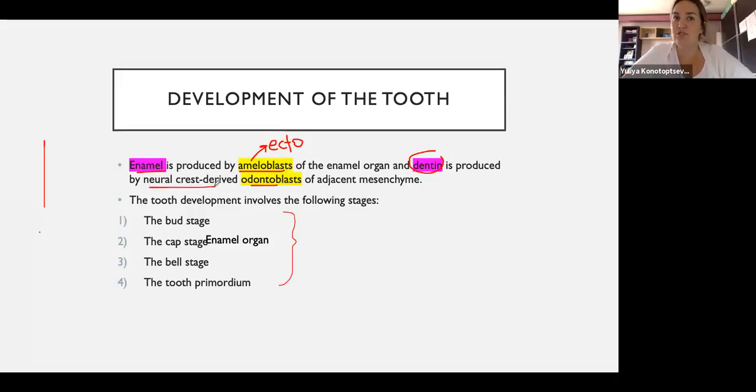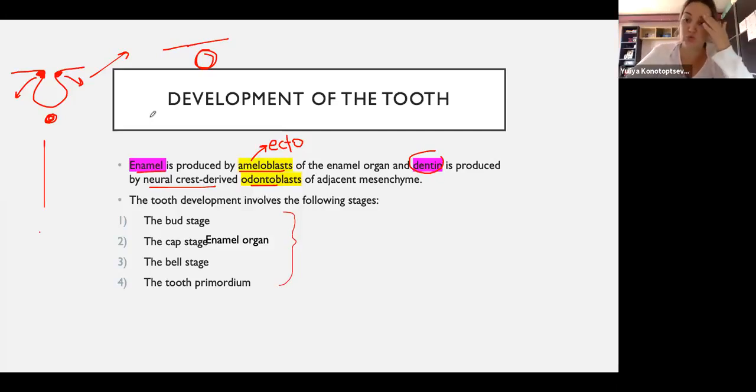Last semester, in embryology, you remember that when you were trying to make a neural tube, right? So this was the neural tube, this was the notochord. The most superficial edge of the neural plate gave rise to the neural crest cells. Before this tube has fused, remember it was supposed to fuse like this, the neural tube, these neural crest cells are supposed to dissociate. They're supposed to run away and go to the places where they are needed. One of the places is the tooth, right? So neural crest cells are supposed to come to your jaws to give rise to the odontoblast.